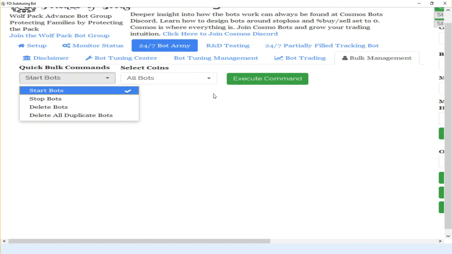Okay, and then there's some filters here where it can filter by. You can start all the BNB pairs or BTC pairs, all the Ether pairs. What else do I have in there? You can see it.